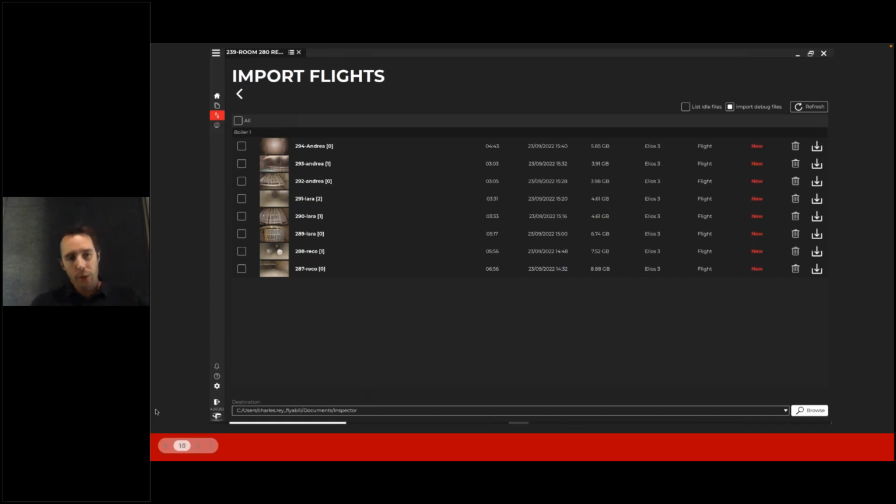So in here, you can see all the flights that are recorded on the drone. So that's where we can see that it's important to name the mission or the inspection that you are doing and name each flight, so you make sure that you have everything recorded on the drone. If you do 1 or 2 flights in the day, it maybe doesn't matter. But if you do 20 flights, it's going to be much easier to process your data after if you had renamed them properly. And you will also see if there were any bug or issue in the recording of the data, you will be able to see it here. It will tell you if the data are not properly stored. Next slide, please.